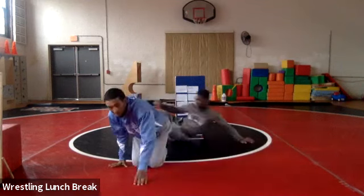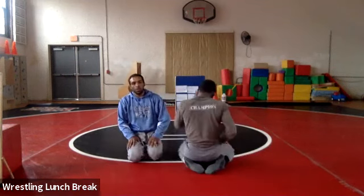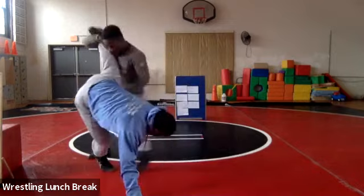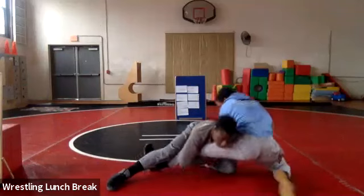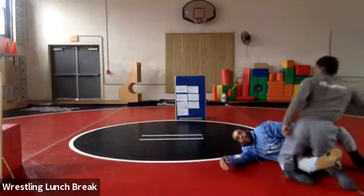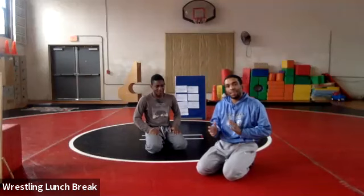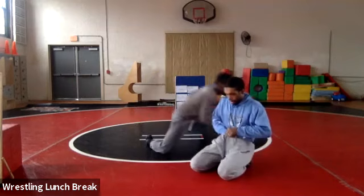Okay? Then we would switch back to our first side again. All right? Start with position 1. Right here. Ready, go. Good takedown, right? He elevated really well. Kept his head high, kept my head low. Kept his hips in good position, inside hip down, outside hip up. Exactly what we're looking for as we do this, all right?